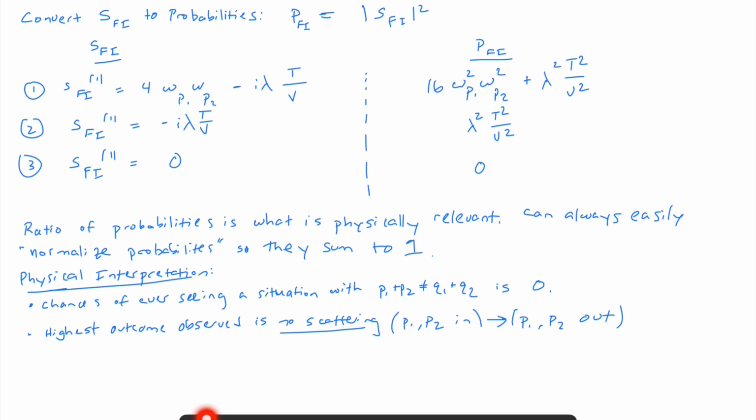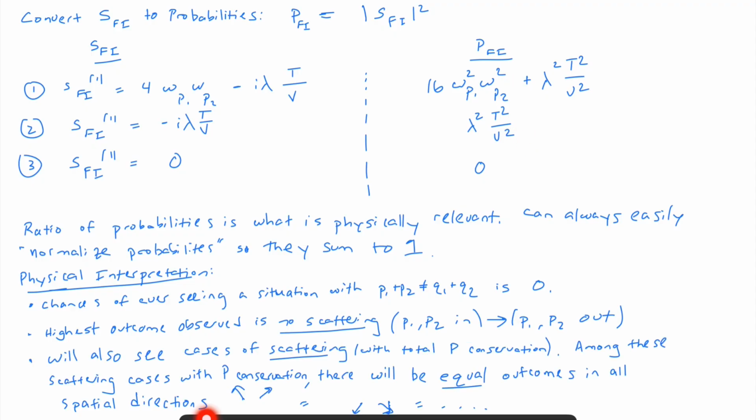The highest thing that you can observe, which is out of these three numbers, this is the biggest, is going to be no scattering, where you put in two particles and you pretty much get exactly the same two particles out with no scattering. Those are the situations you're going to see the most often. How often? This often. At least this compared to that, the ratio is going to be important. And then we'll also see some cases where there actually is scattering, unlike zeroth order. We'll see some situations where you do the experiment, there is scattering. And when you see the scattering, there'll always be total momentum and energy conservation.